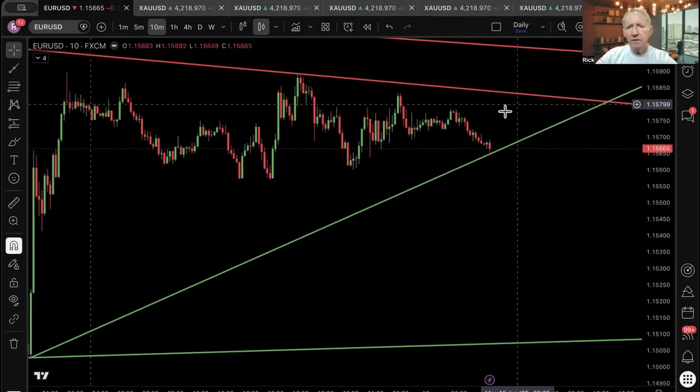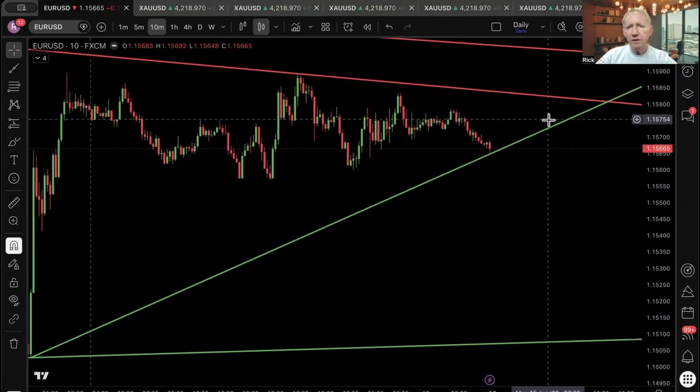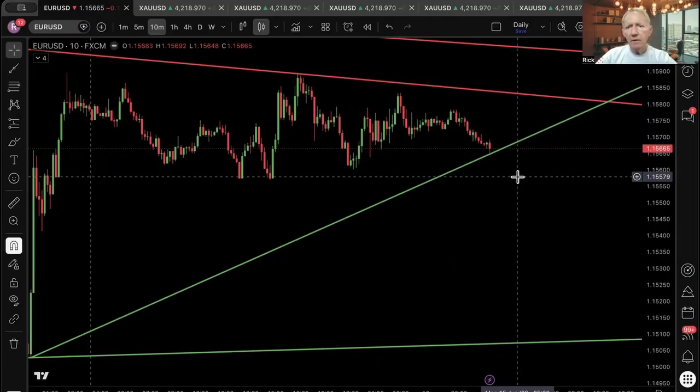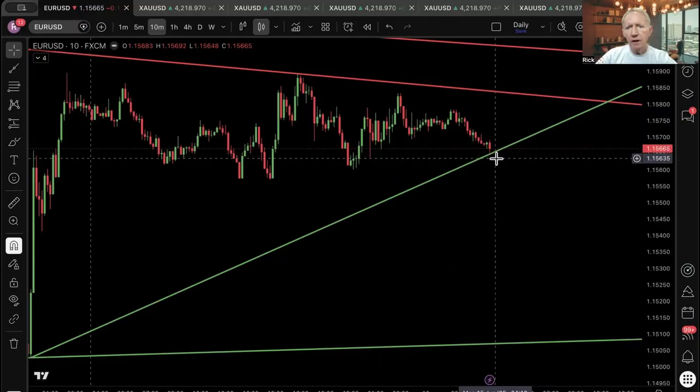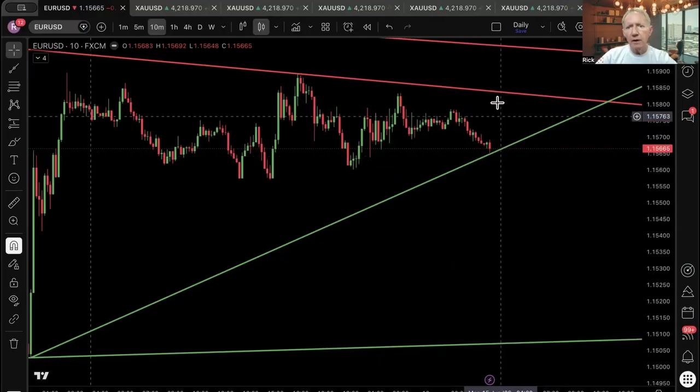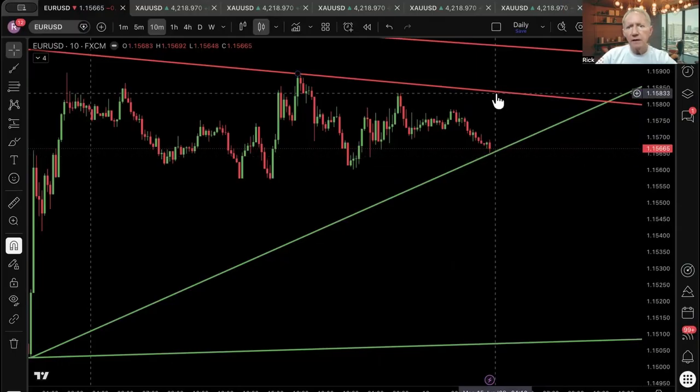When it gets over in this area here, this is a really good position, and this is going to be a very, very interesting trade setup come Monday morning. So again, it breaks below the green trend line, the action line, I go short. It breaks above the red line, my safety line, then I go long.